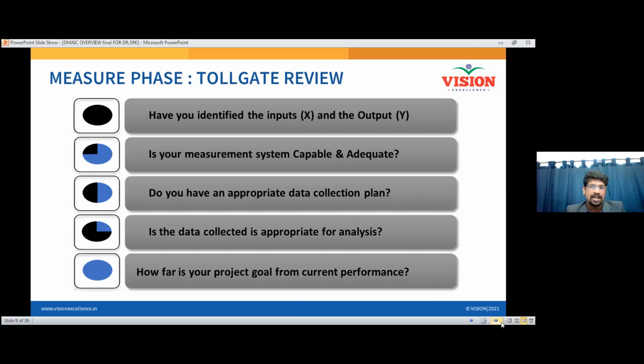Actually, as I told you at the initial stage itself, this information which I am providing will create a lot of doubts. It may have an outline only. All these things you are going to learn in different phases, in different sessions, in a detailed manner. So, for example, I am collecting data.